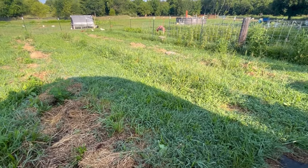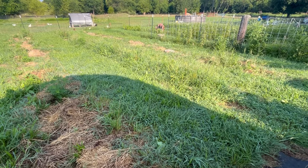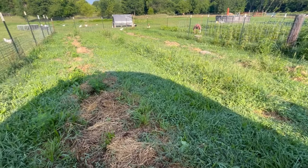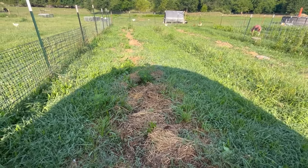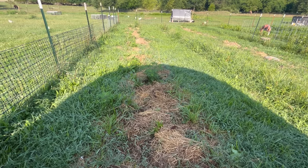We've gotten onions. Our onions were horrible as well. I don't know what happened. We sowed onions twice, kind of like our green beans, and for some reason it was not an onion harvest for us this year. So we're going to get in here, till these rows up, and start on some fall items, our brassicas and stuff, the cold weather crops, and see how we do.